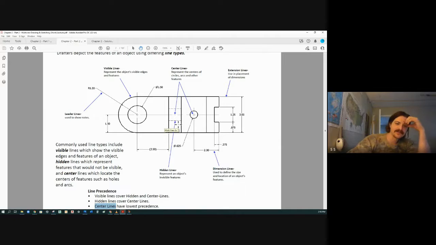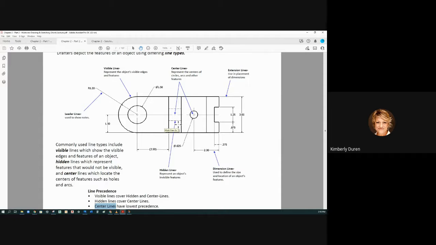Okay. So, yeah. A lot of times we'll have a hidden edge on this projected view down here from this one to show that there's a notch or something going on right here, but I can definitely see it in this view. I can touch it. So I'm going to dimension it, put the size and the location of where it starts and its width in this view. Now I'm going to talk about these other lines real quick, but we're going to do that when we get to putting in these notations.